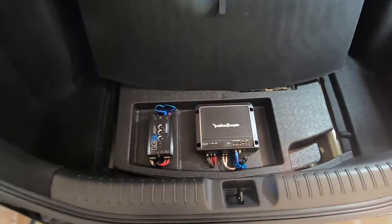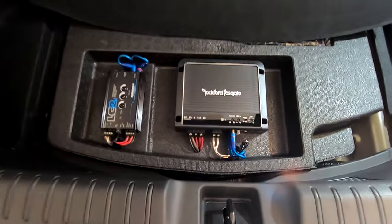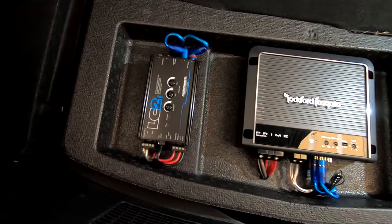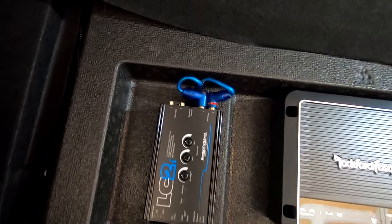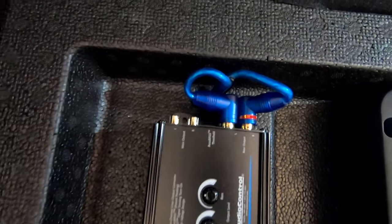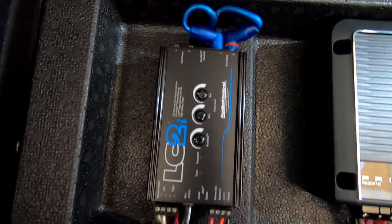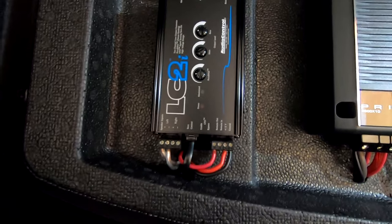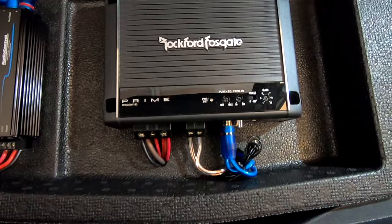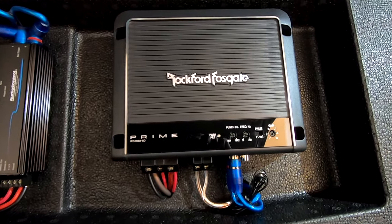All right, folks, this is what everything looks like once it's done. I had to do a little bit of finagling around some of the wiring that I used for the RCA interconnects because of just how tight this was. I ended up swapping it with some 90 degree cables. But everything works. I fired it up already and checked the voltages with my voltmeter to make sure it's getting the proper 12 whatever volts at the battery to the back.